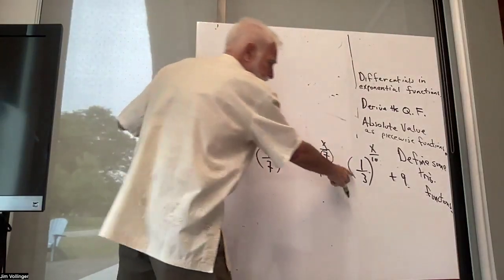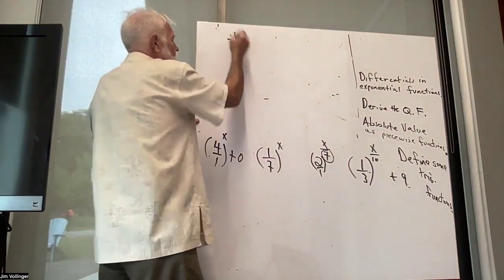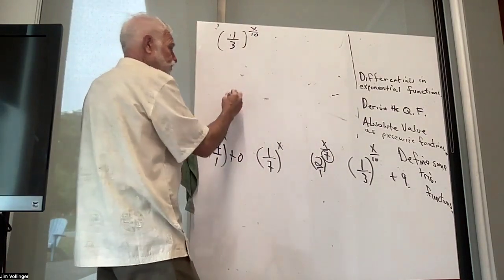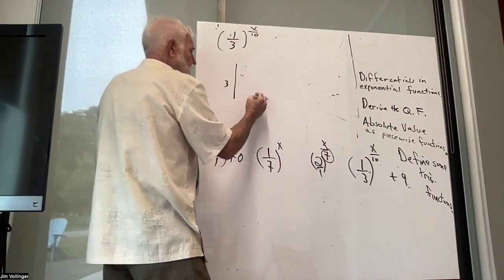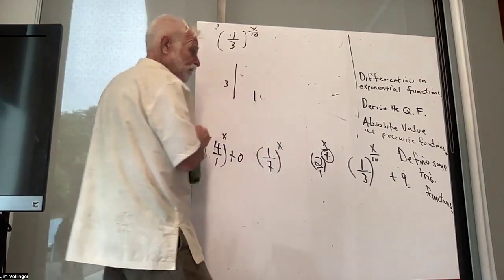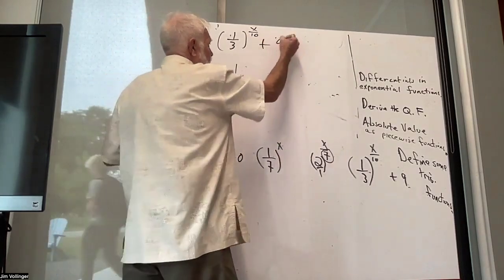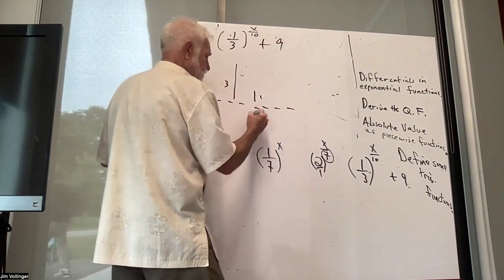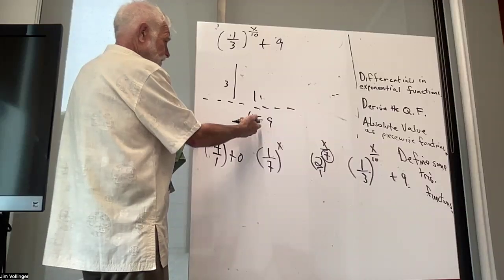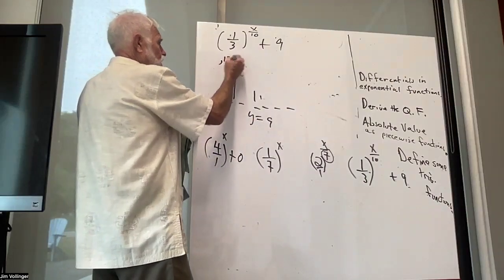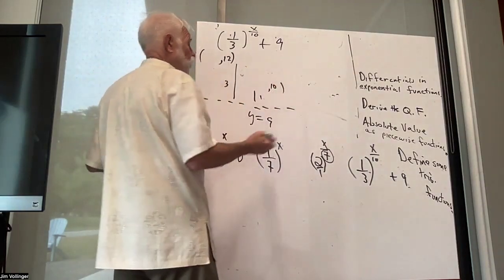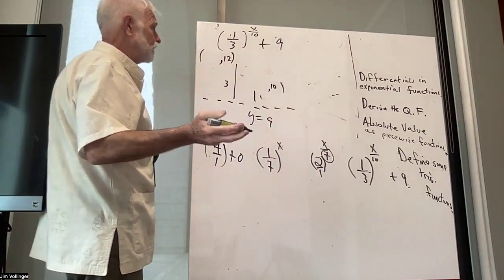And now we're going to look at this one. So let's look at 1/3 to the x over 10. All right. The denominator is your first differential. And then your next one is in the numerator, your second differential. And in this particular one, I added 9. So our constant is 9. Well, that gives us 3 y values. One that we can see immediately, another one that is 12, and another one that is 10. The question is, can you spot what x's you have to use to make that happen?